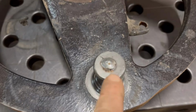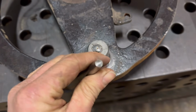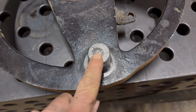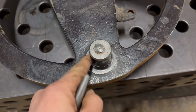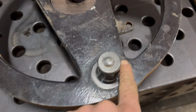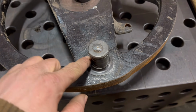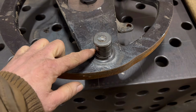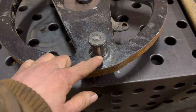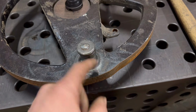So I've just put a bit of weld on the top of there, and I can't mark it with a file, and it just blunted my centre punch. So I'm not going to be able to machine that if I build it up with MIG weld. So I'll have to use nickel rods and build it up with nickel rods. The only concern with nickel rods is whether it'd be hard enough. It's quite soft, whether it'd just wear out again if the weld I use is softer than the cast it's been made out of.